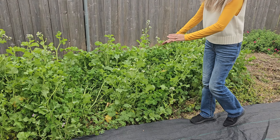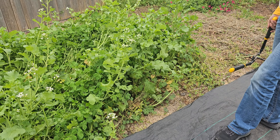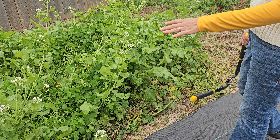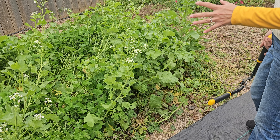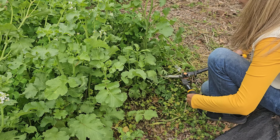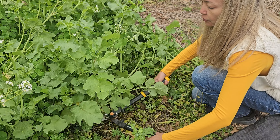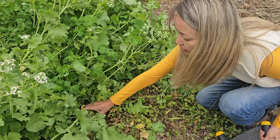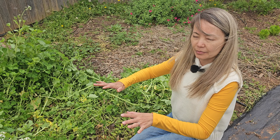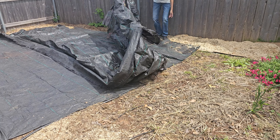Today is March 24th, and you can see the clover has been taken over by radishes and other weeds like henbit. What I'm going to do now is simply trim down all the weeds — I'm not going to pull them, because the whole idea is for the roots to stay in the soil, improve it, and break down to make the soil lighter. I'll use pruners and prune everything to ground level, being careful not to damage the drip lines. If any radishes have gotten too large, I'll pull those out.